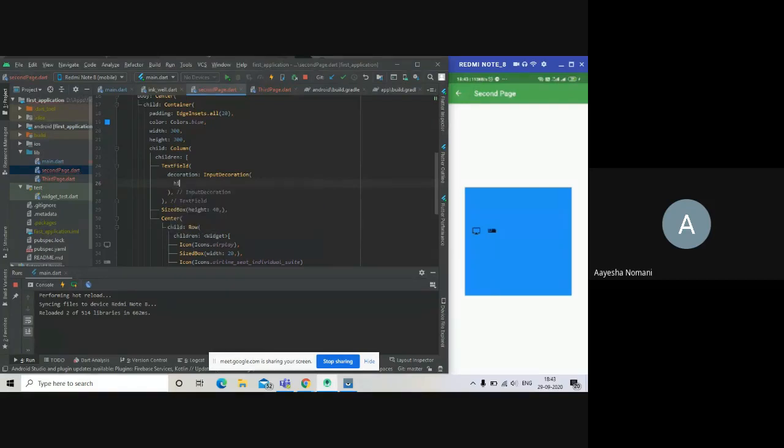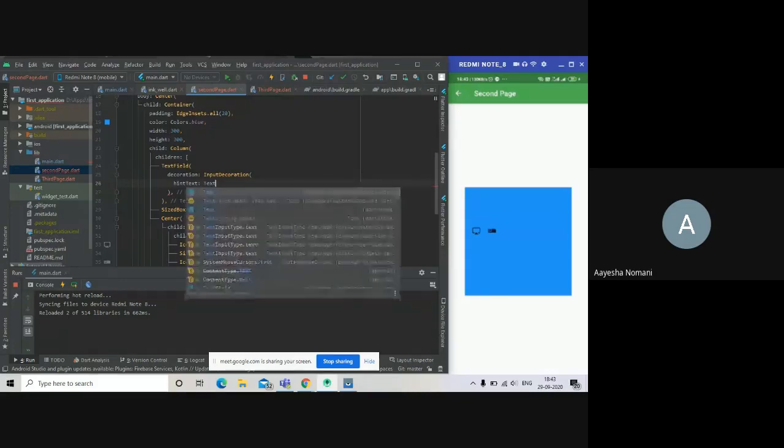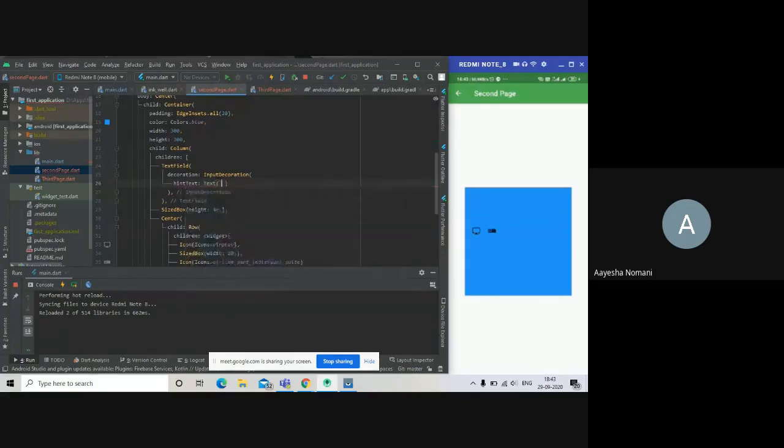Hint text will be text first of all. Give title of third page. Yeah, this is nice. Something is wrong.